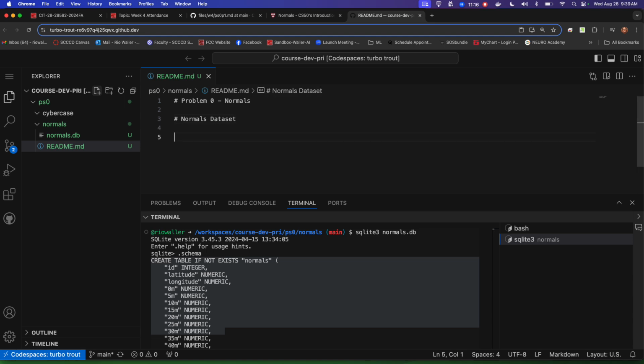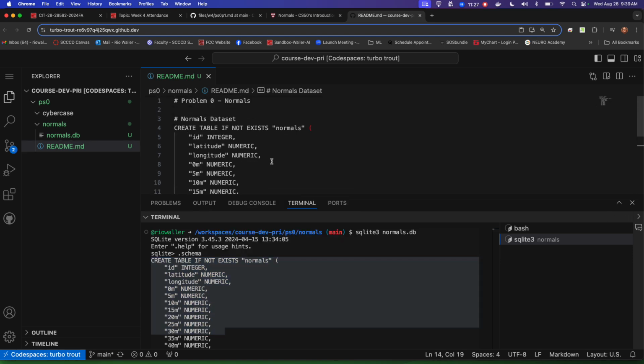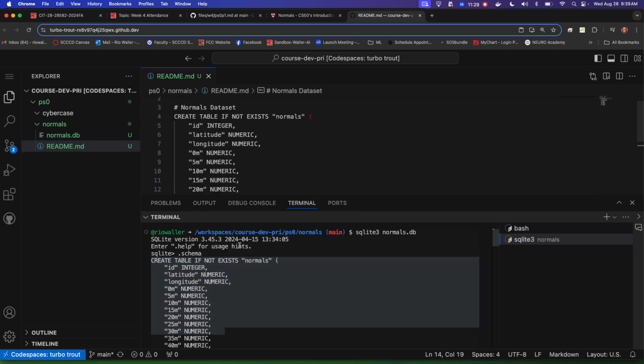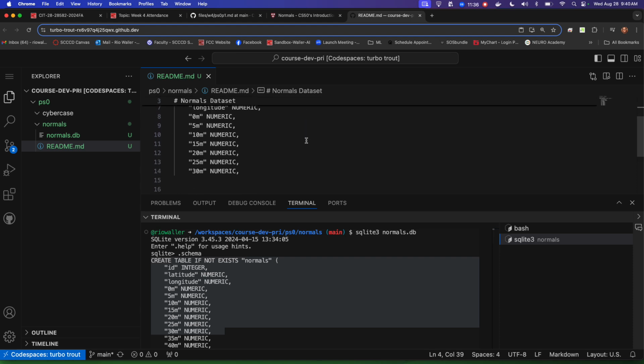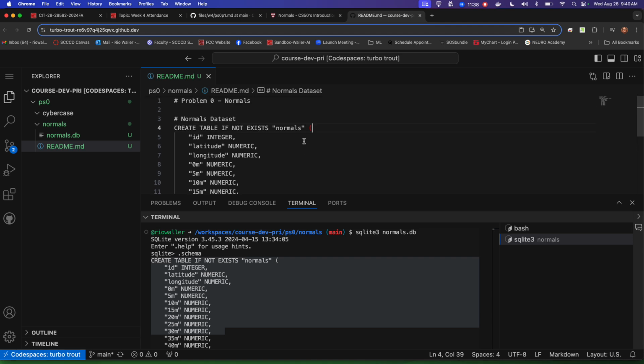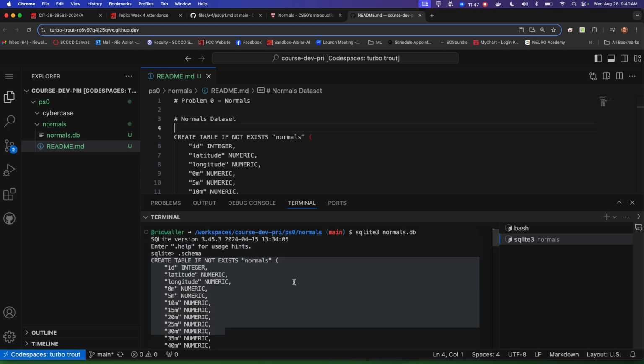Okay? So what I could do is take that content, and there's different ways to do this. We're not going to get too much into this because I don't want to get too much into the weeds here. So I could copy that, and I could always have that in here. And that way, when I start to write queries, I would have it. And what was cool is I generally do this, but I actually saw another student, I think it was Oscar, do this as well. And it's a really good thing to have in there. So that'd be the first thing I would do. And I recommend you follow along with me as well.